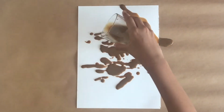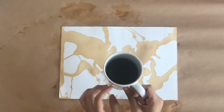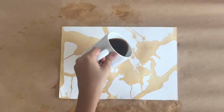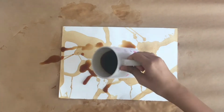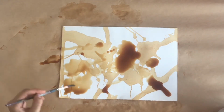Next, I'm going to let it dry for some time. If you've poured a lot of coffee, you can easily soak it with a napkin or some tissue paper. Next, I'm going to use a lighter tone of coffee, where I've just used water with coffee, and then pour it on the paper. If you feel like the water is staying and making puddles, you can use a paintbrush and spread it.